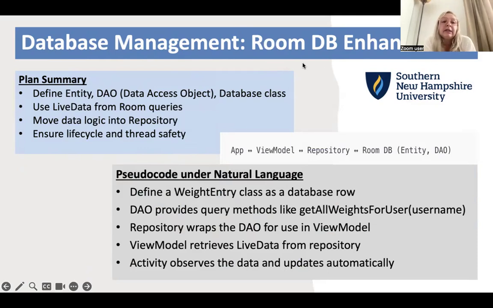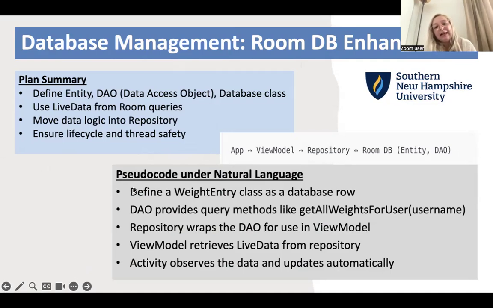Here is the plan summary: define an entity, a DAO (data access object), and a database class, use LiveData and Room queries, move data logic into a repository, and ensure lifecycle and thread safety. Basically we'll have app, view model, repository, Room database, entity, DAO.